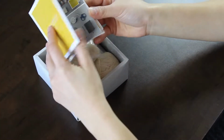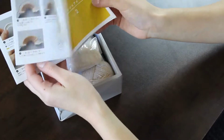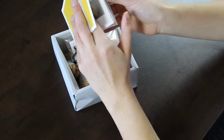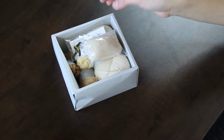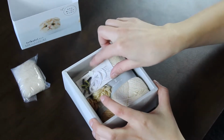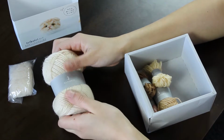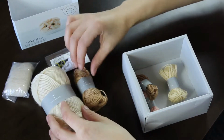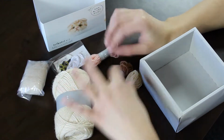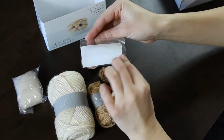I think I could probably contact the seller actually. Yeah, I think the seller could probably send me the English instructions since I didn't get them. I'll just have to contact her. But I'm sure it's pretty straightforward. And then it comes with, let's see, roving wool for felting the muzzle, I'm assuming, and then the eyes. And the yarn. Wow, this yarn is really nice, high quality stuff. It feels really good. Super cute. Yeah, that's excellent. Oh, it even comes with something for the whiskers. That's awesome.